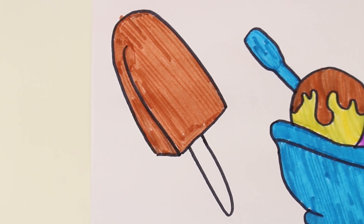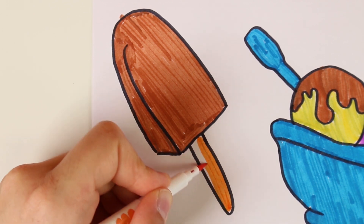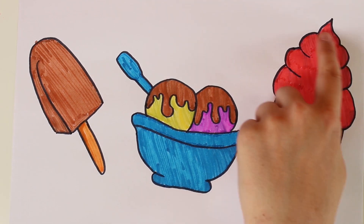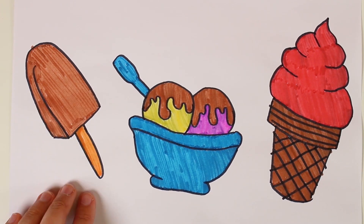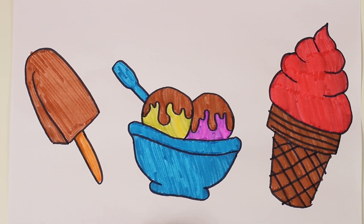Now it's time to colour in the stick. For the stick, we're going to colour in orange. Do you know why? Because I love the colour orange. And not only that, it's nice and bright. And now we've got all the different ice creams we've drawn and painted. Can you see? Look at all of them. So our first one is red because it's strawberry. Then we've got our raspberry and lemon ice cream. And our chocolate ice lolly. They all look amazing.